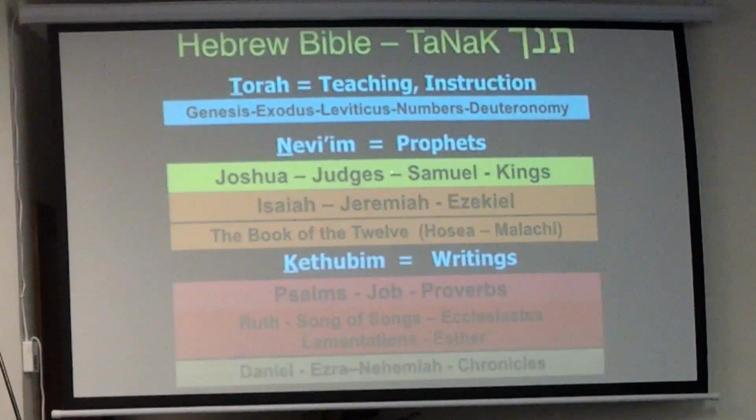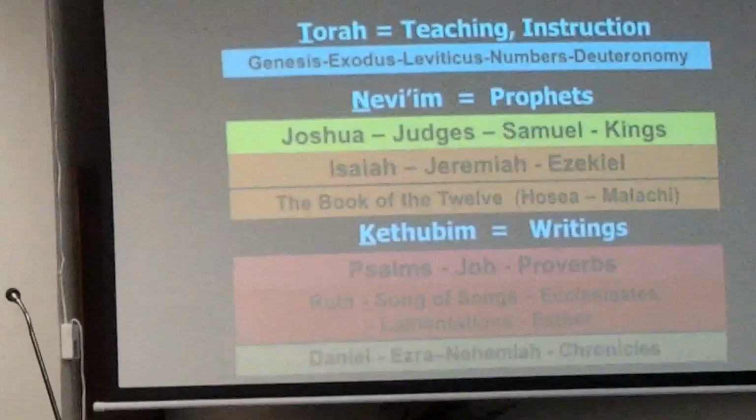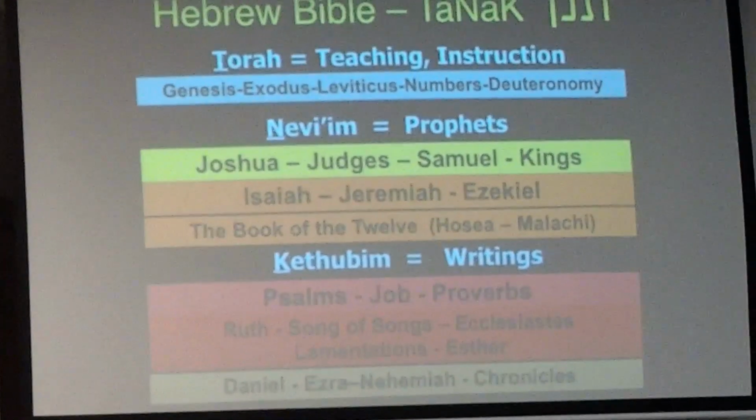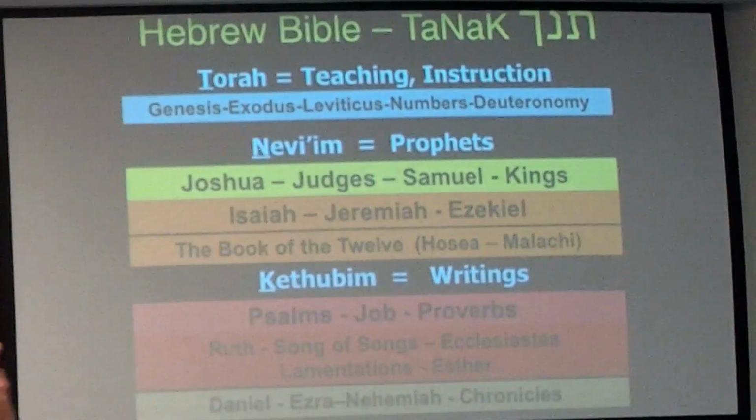And we may not always think of the book of Joshua as a prophetic book, but they considered Joshua a prophet that followed Moses. The Judges, why would the Judges be a prophetic book? Well, think about all these particular ones in the book of Judges that were God's spoken prophet in that time. The Judges were considered prophets, so they looked at it that way. Samuel, of course, was a prophet, and even the book of Kings, 1st and 2nd Kings, they consider prophetic.